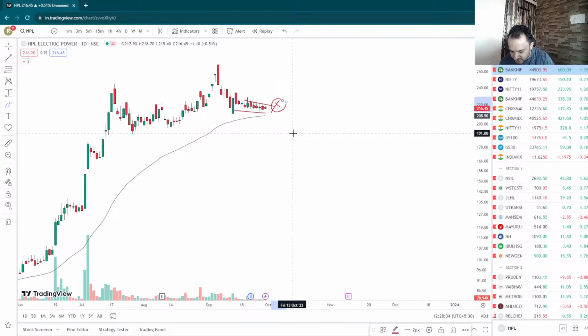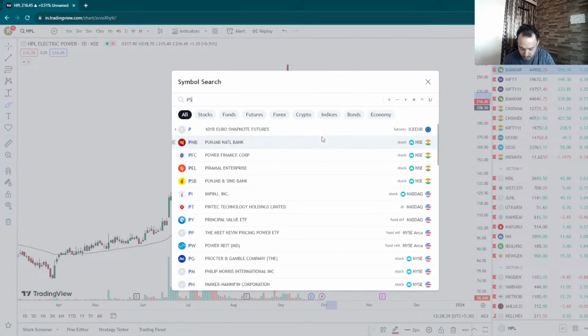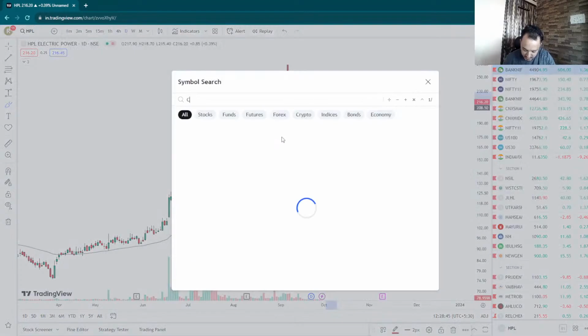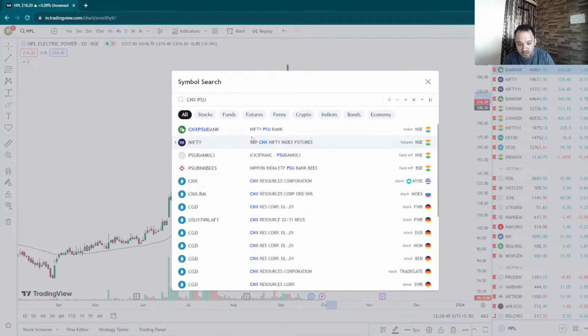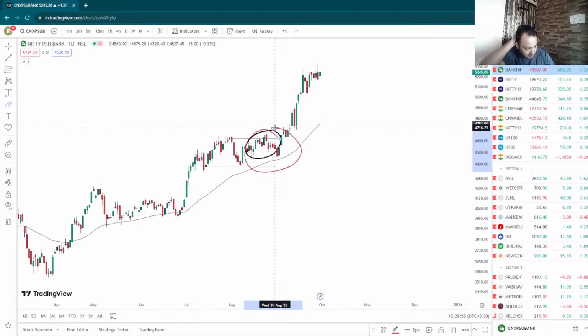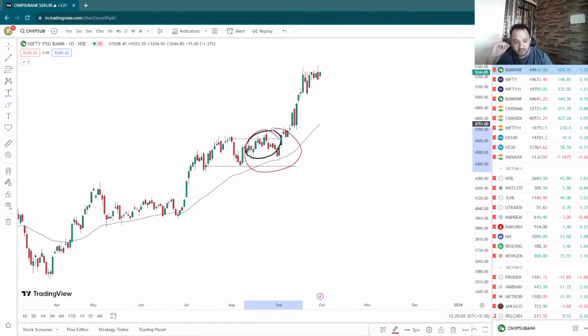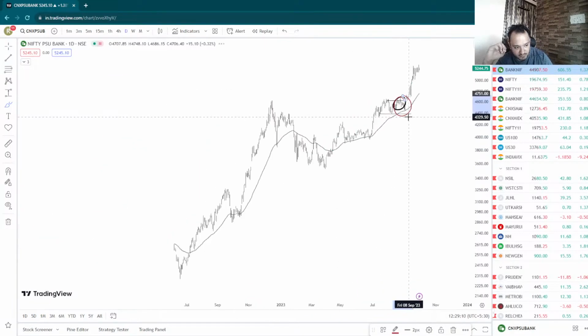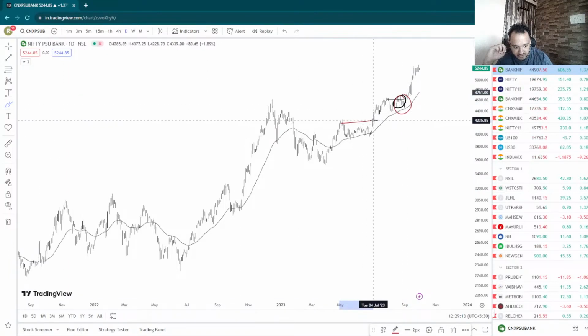All right. Index analysis. We have talked about it. PSU banks. All right. PSU bank. Let's see next, PSU. PSU banks have gone up a lot. I am not sure what you want to do here. We actually bought PSU banks here. Now it's gone. Now avoid it completely. You can find much better indices. Don't buy this. I think you might be new here. It's too far gone. You want to catch it from a bigger base.